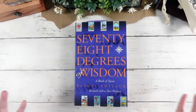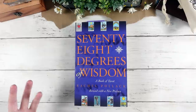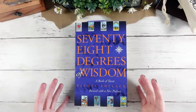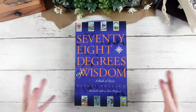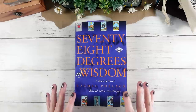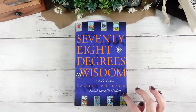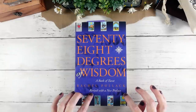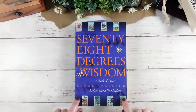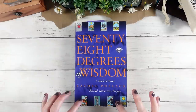So we're going to take a look at a couple of different variations, I should say, on the Celtic Cross from some different reference guides, as well as some guidebooks. And then I'm going to show you how I've come around to working with this particular layout and this particular spread. So the first book that we're going to take a look at is 78 Degrees of Wisdom by Rachel Pollack. This was the first official tarot book I ever read that wasn't a guidebook.